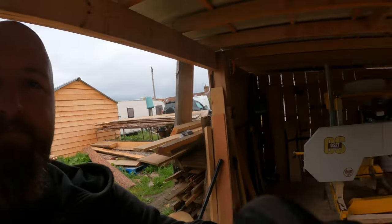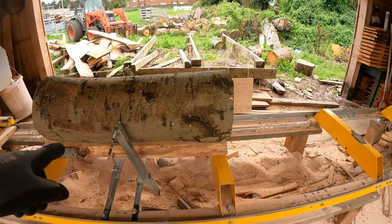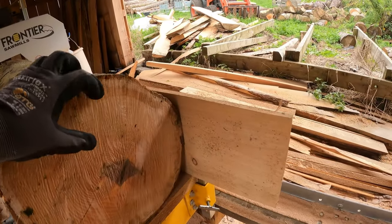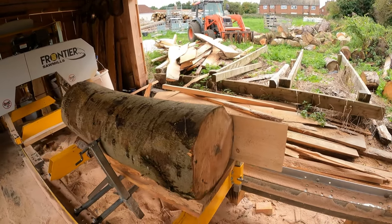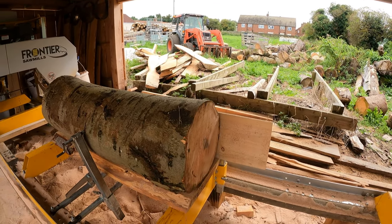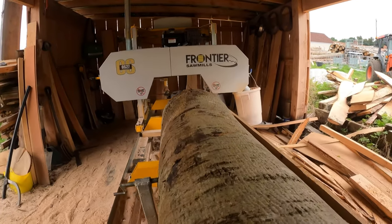So what do you do? You do this, you put a thick board underneath so it bridges it, job done, and then you put another board behind it as it acts as a backstop. It's only a thin board, but it's doing the job. So now we are all set up, ready to go. So let's get milling.